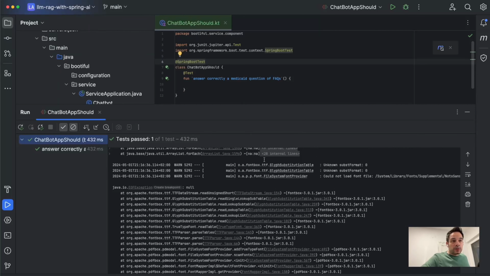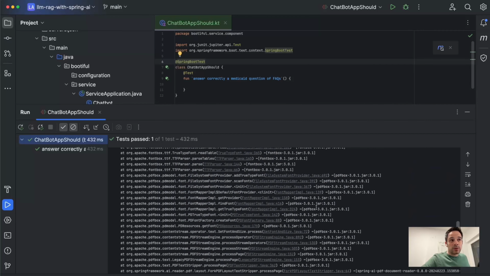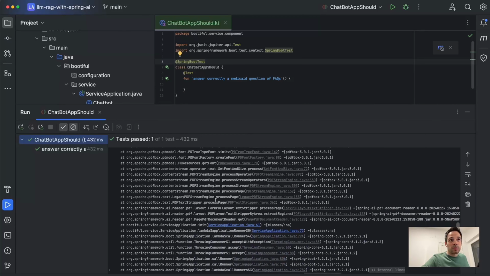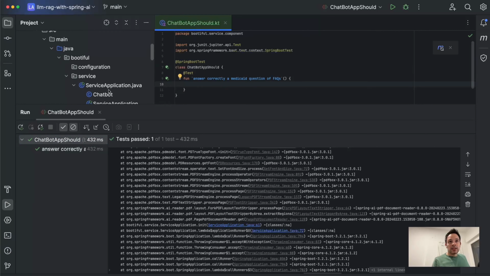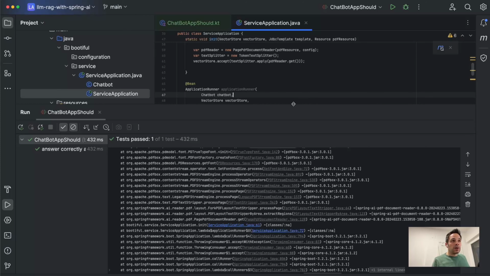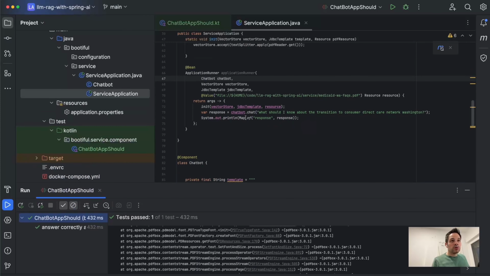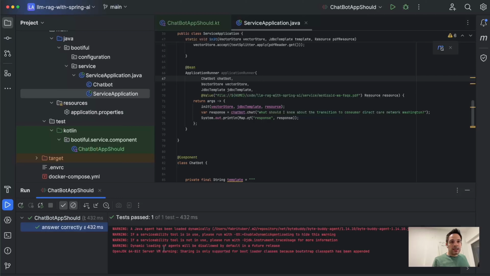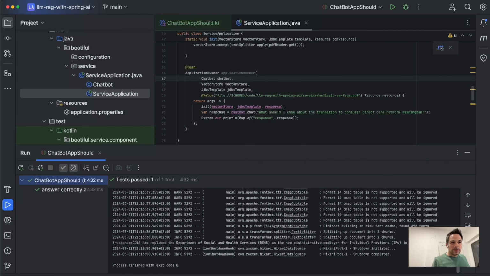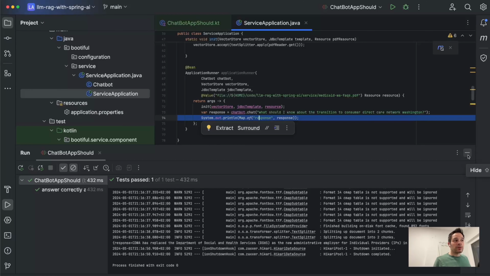In this case, we are going to use Wiremock to mock the request to OpenAI, and you are going to see how to do it. Sadly, there is no possible assertion here because, I don't know if you remember, in the moment the application is running, it's doing everything. So even the answer should be here somewhere. It's very difficult for us to assert the response because it's a print. We can do some magic here, but we're going to fix this in some other way.